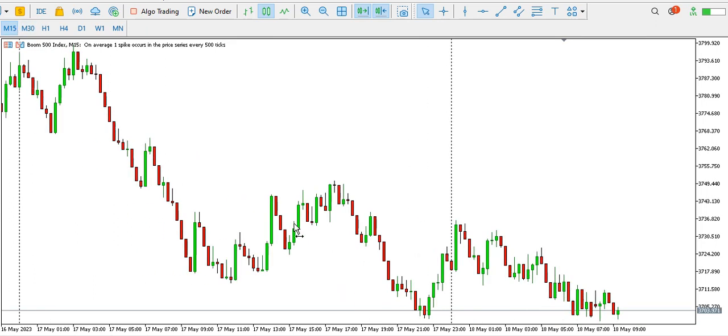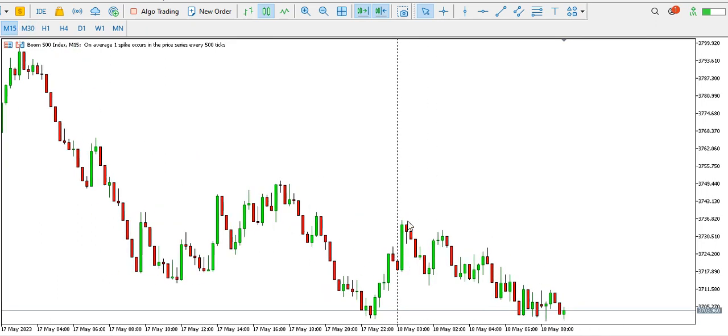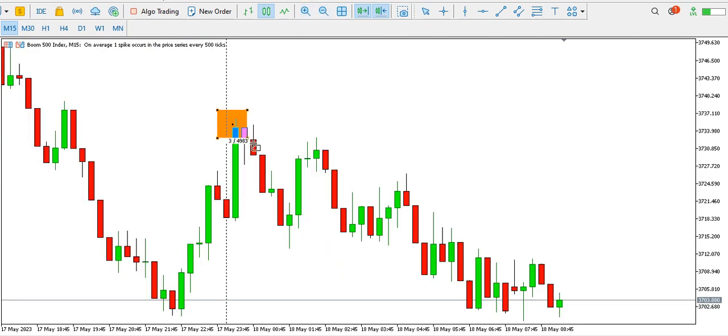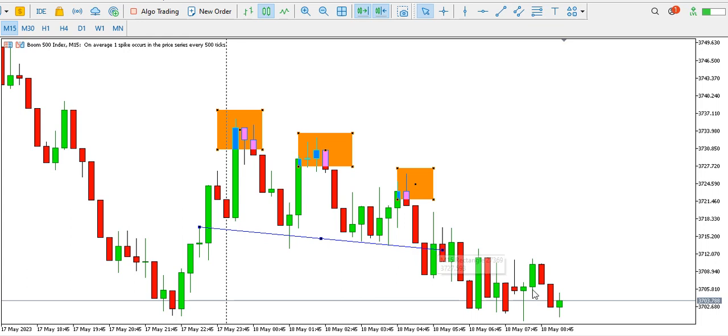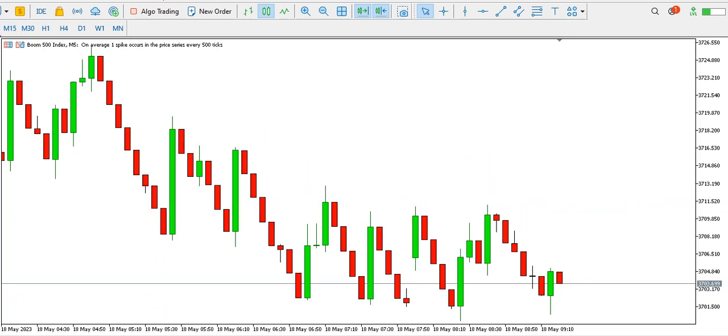On the 15 minutes time frame, at the open of today, price spiked up a bit, then started to go down. Look at this triple top around here, at the start of today. Look at this top, and another top here, like a three-drive pattern, which is a bearish pattern in this context. Look at the break of the neckline, and look at price going down. We have a top here, but it's still going down. So consider selling Boom 500 index on the 15 minutes time frame.